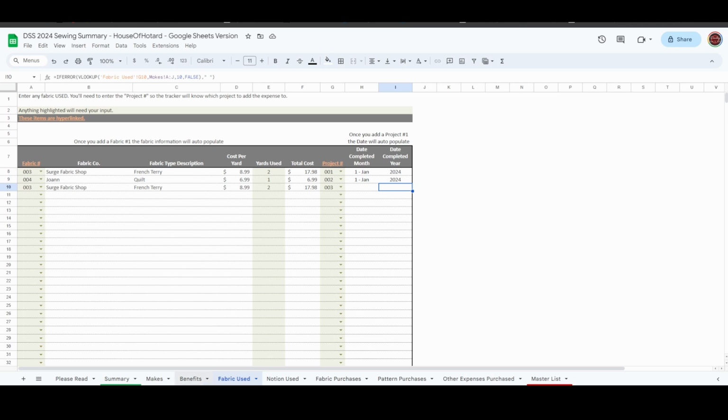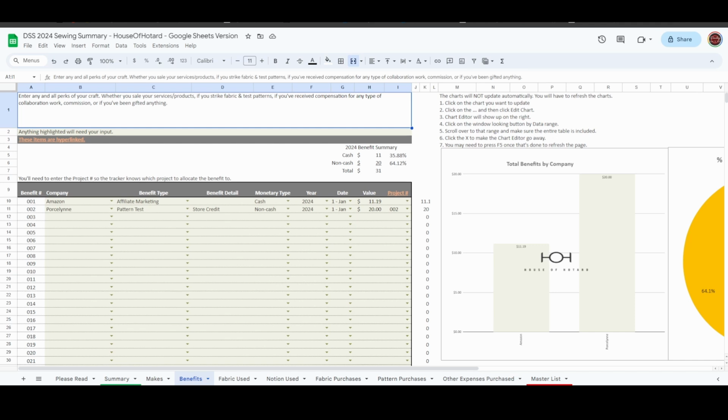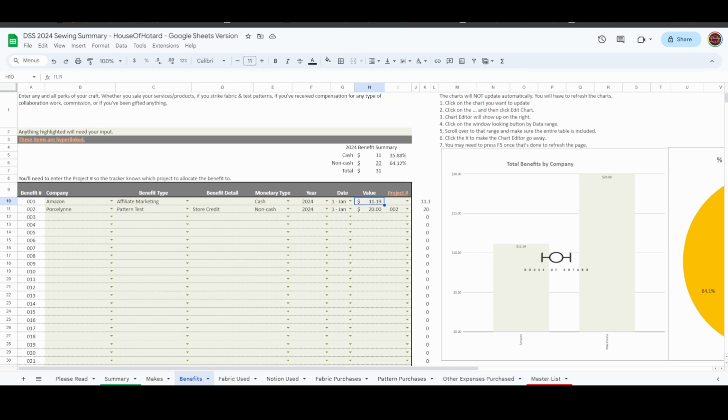All right, we're going to keep going to the left. And here we are entering things to say when we got some money back. Like last year, I sold a sewing machine. Like I get paid, this number's not actually far off, twice a year, $10-ish from Amazon.